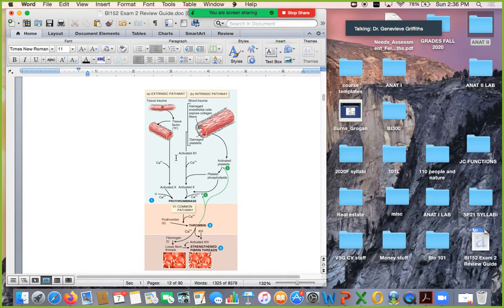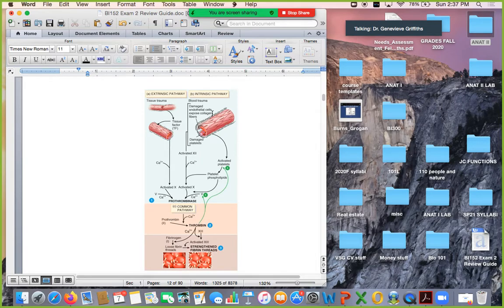And while we can take either the extrinsic or the intrinsic pathway to get there, we're going to get to the activation of thrombin by prothrombin. And this is really when we start the clotting response. Now, the extrinsic pathway is when we have tissue trauma from the external environment. The intrinsic pathway is when we have tissue trauma from the internal environment, from a damaged endothelial layer. Either way, we're going to end up with calcium brought in and activation of X, right, our blood clotting factor X, which is then going to lead to prothrombinase. So once prothrombinase is available, we enter into the common pathway, whereby we are going to activate thrombin.